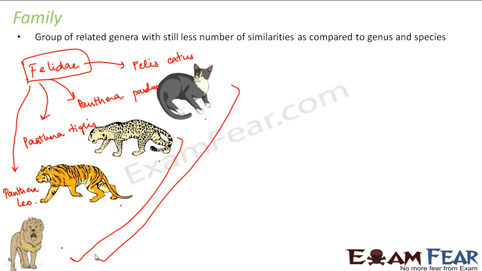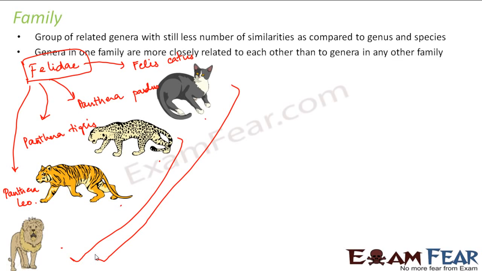Comparing these animals, the similarity between two lions is greatest since they belong to the same species. The similarity between a lion and a tiger is lesser, and between a lion and a cat is still lesser — as we go up the hierarchy, similarities decrease. Genera in one family are more closely related to each other than to genera in any other family. A cat shares more similarities with a tiger and a leopard than with an elephant or a human being, because elephants and humans belong to different families.